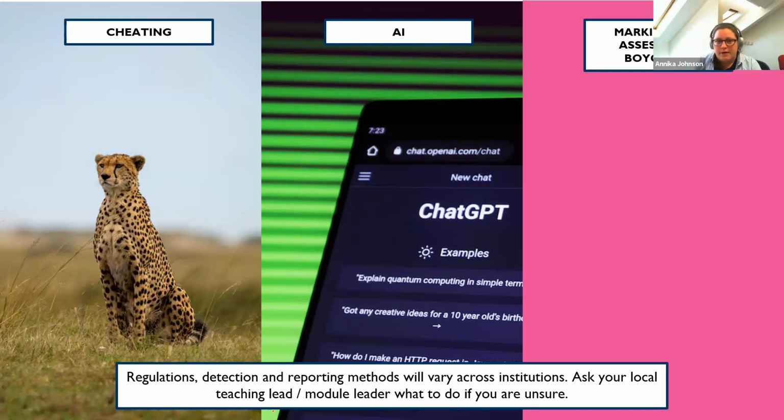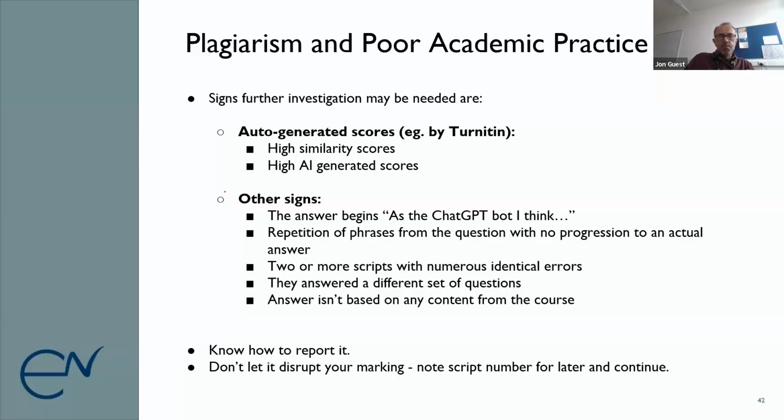Sorry, Annika, I'll just come in there. I think absolutely, your institution will have a set of rules to follow for basic plagiarism that's been picked up on something like Turnitin. I think it would be fair to say at most institutions, where it comes to AI or ChatGPT, I'm not convinced you're going to get a fantastically clear set of guidelines from your centre. I think most universities are struggling with this. If you do get a really clear answer, you'll probably be in a very fortunate position. I think we're in a position still where nobody quite knows what to do about it.